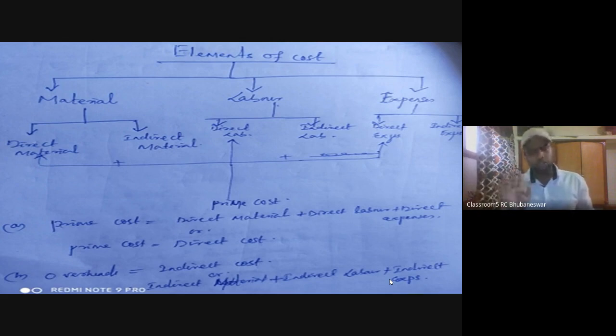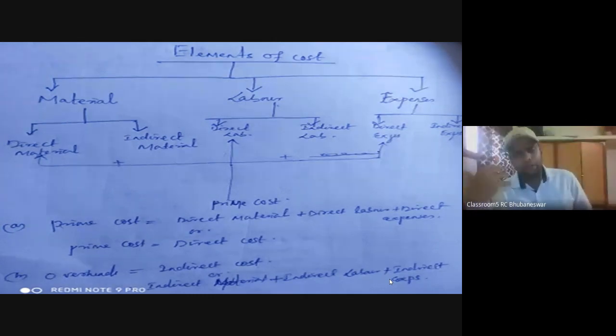So what is indirect labor? Except for the manufacturing process, some others are also there who are working beyond the production department or manufacturing unit. All those employees and their payment, salaries or wages, whatever we are paying, are called indirect labor charges or indirect labor costs. What are the examples of direct and indirect labor? Direct labor cost means the productive wages or direct wages, or the manufacturing wages of those who are engaged in the manufacturing process.